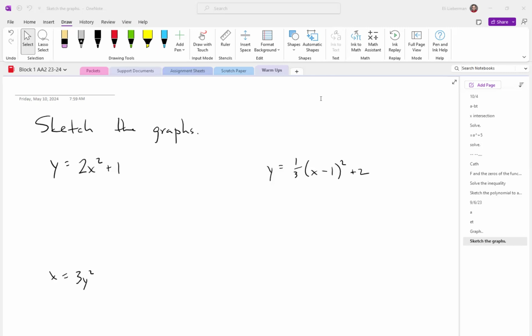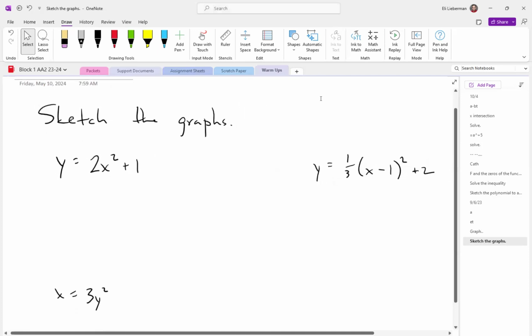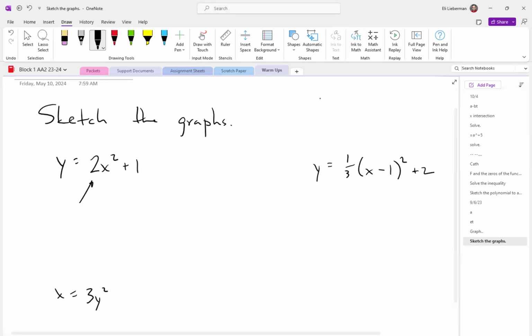Okay, let's talk about these. In gestures, Baron, you could do this on your own if you like. I can't see you, but I'm just going to look for gestures. Go ahead, hold up your pocket parabola, and show me what this 2 is going to do to it. It stretches it, doesn't it? So now the parabola is narrower than it would be, and the 1, what does that do with it? Moves it up 1. And which one comes first, the stretch or the shift? The stretch comes first, and then the shift.